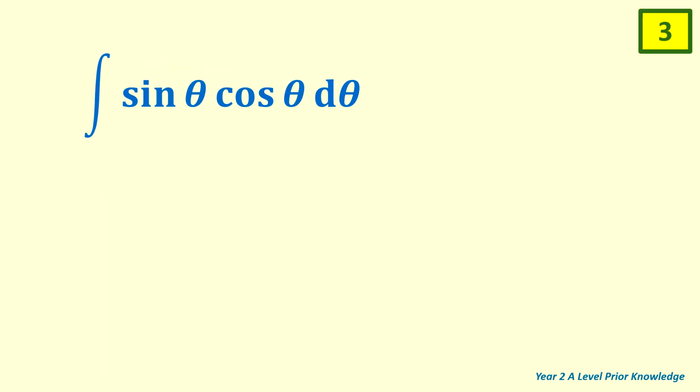So if you want to integrate something like sine theta cos theta, hopefully you recognise that as being part of the double angle formula for sine. Okay, so we can rewrite the integral of sine theta cos theta d theta as half of the integral of sine 2 theta d theta, because sine 2 theta is 2 sine theta cos theta. And now we're just doing what we did before when we're integrating sine. The integral of sine is negative cos. We have to divide by 2 again, so we're actually going to get a negative 1/4 cos 2 theta plus c.